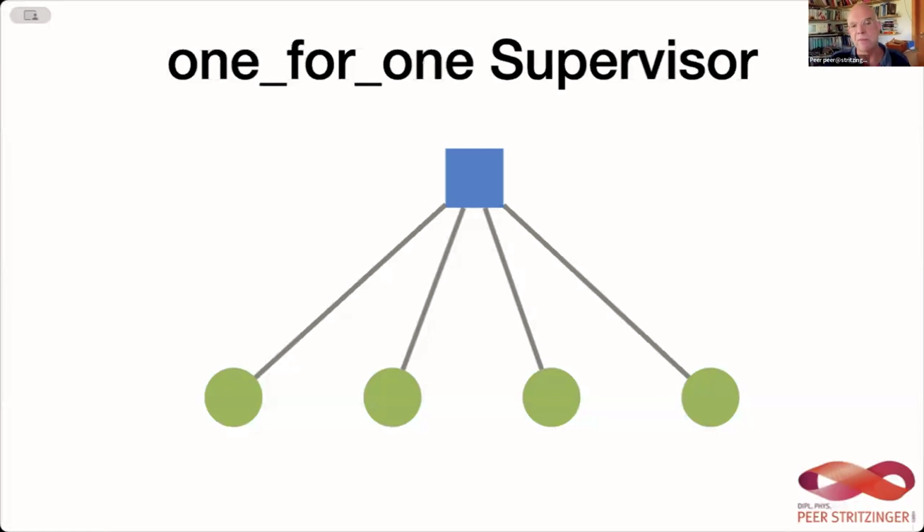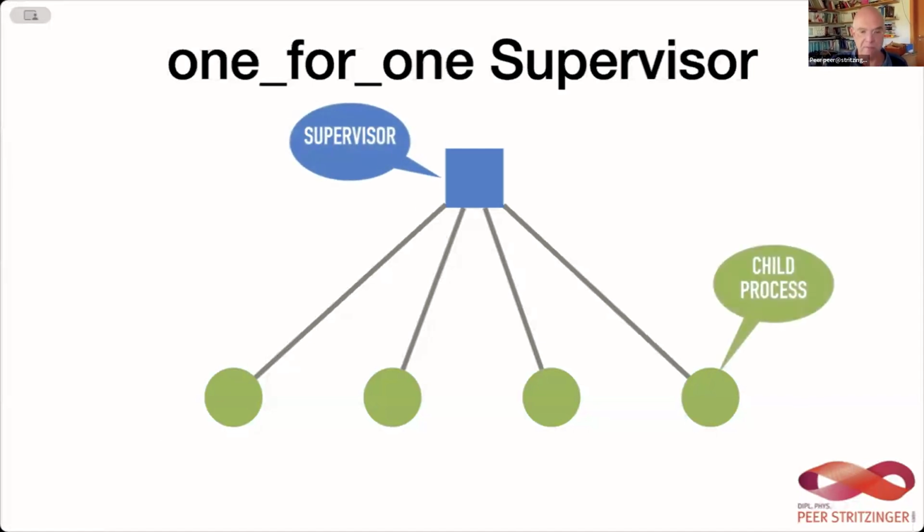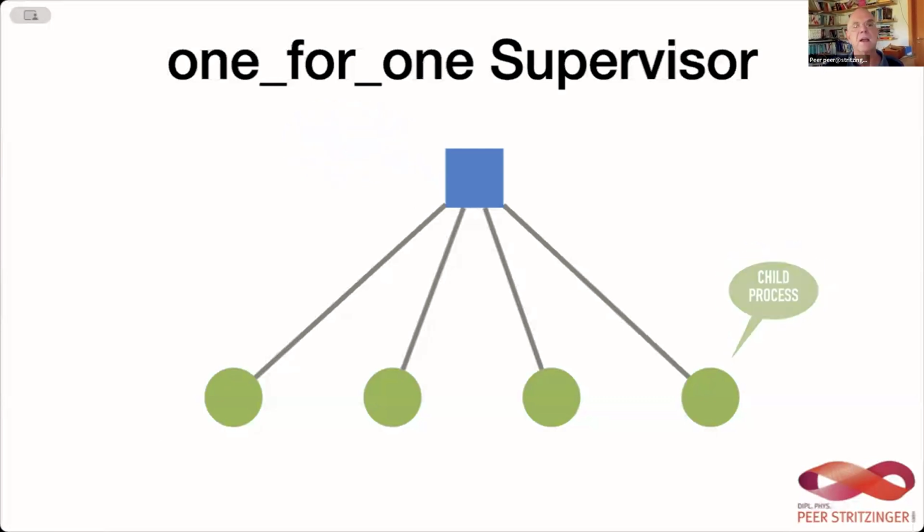There's nothing to program there. This one is configured as a one-for-one supervisor. That means that when one process crashes, I have these labels, I forgot about this animation. Supervisor, child process. So anybody looking at the slides also knows what the blobs mean. So when one of these processes crashes like this one, the exit signal gets sent to the supervisor. The supervisor gets this message, handles it, and restarts this process.